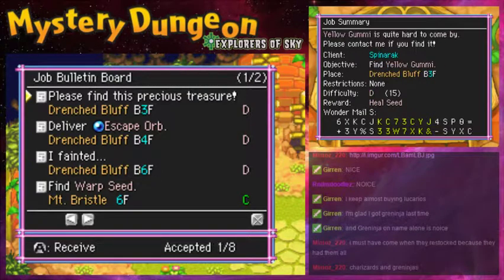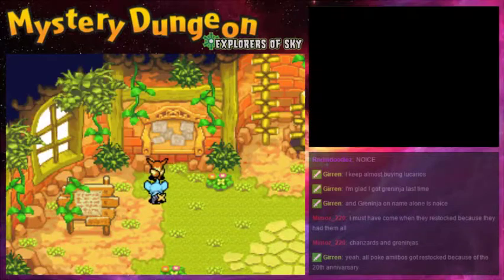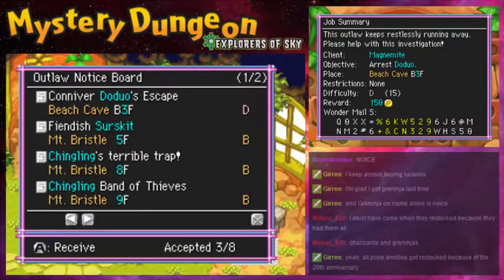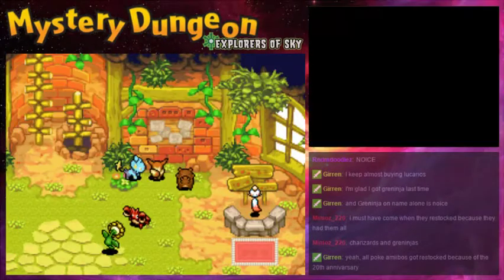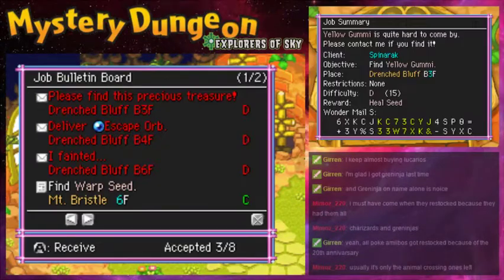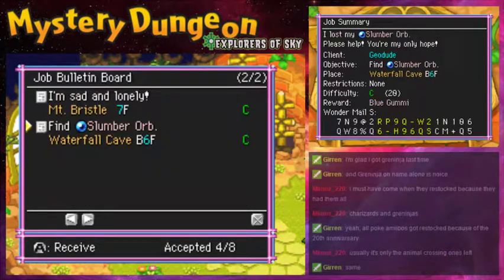Let's take these. Escape orb. Do I have one? I'm not even sure if I have an escape orb. I guess we'll check the store and my storage. They're all from Mount Briss. Goddang it. Alright, maybe. What do we got? We got any from Mount Bristle? We do. Find warp seed.